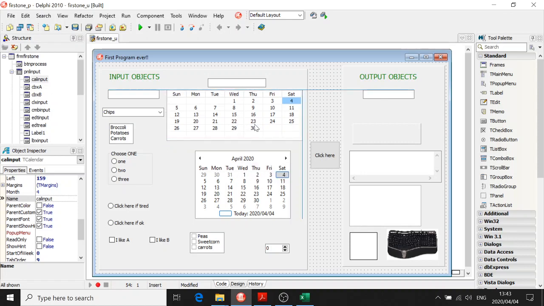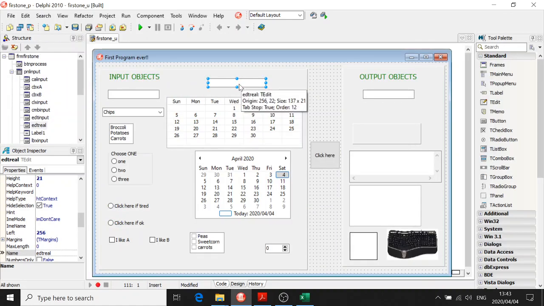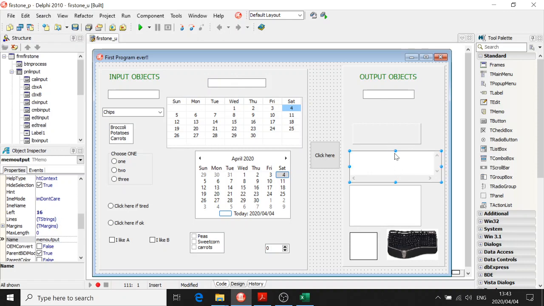Anyway, so we've dealt with all the different data types of the input. Let's remember that edit boxes are strings. So we have to take that string and convert it to a real number or an integer, and we have to convert it back to a string to display it anywhere here. Let's just say we're going to display it in the memo, because I think I had more space there. Doesn't matter where we display. We'll display in the memo just for fun.